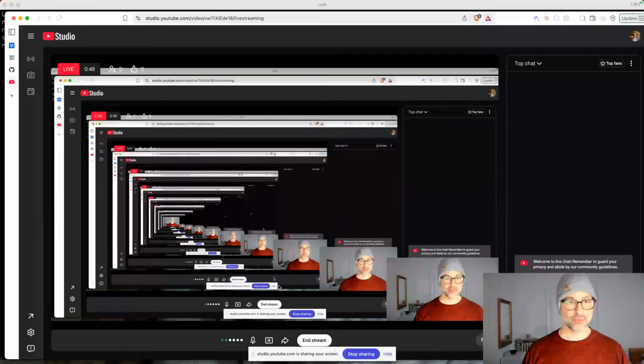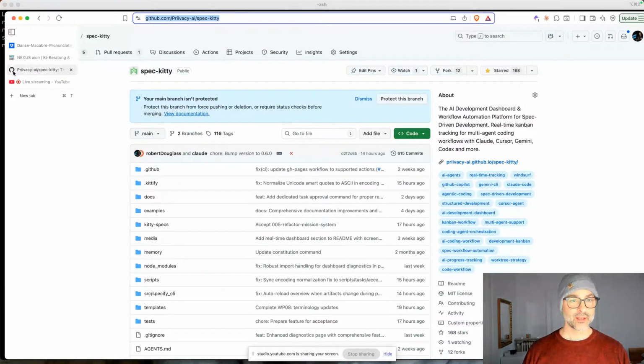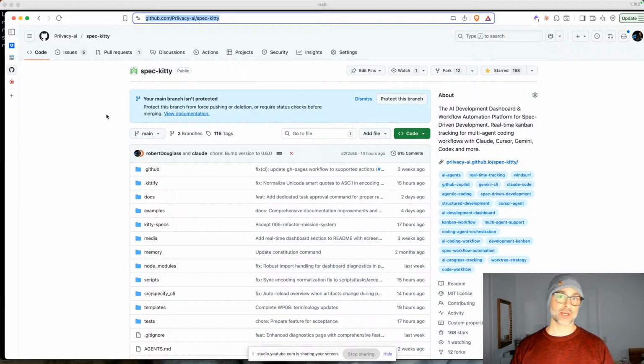And the task today is going to be to build a one-pager for my agency in German and in English, both web and PDF. Woohoo! There we go. That's what we like. Both web and PDF to promote me as a SpecKitty consultant and workshop leader. So I want to be able to offer workshops to development teams who want to incorporate something like SpecKitty into their workflow and want to get a head start doing it and avoid common mistakes and pitfalls and draw on my experience. And I want that to be an offer on the website.